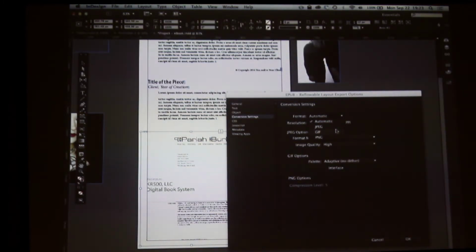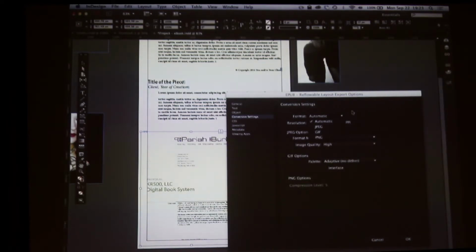GIFs are 256 colors maximum. 2 of those must be black and white, so 254 colors maximum. I don't recommend using it. It's a holdover. I mean, it was created for CompuServe back in '91, '92, somewhere in there. PNG was built as a replacement, as 24-bit. JPEG is lossy, no transparency, but great compression.